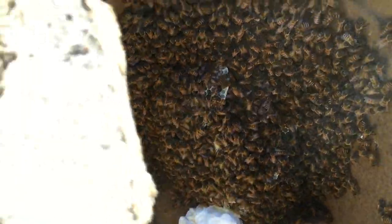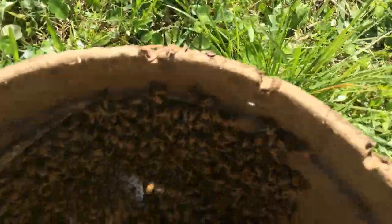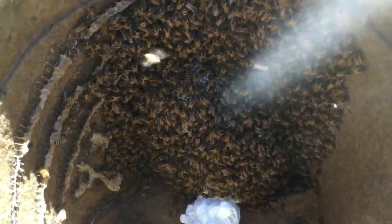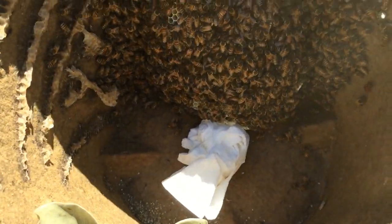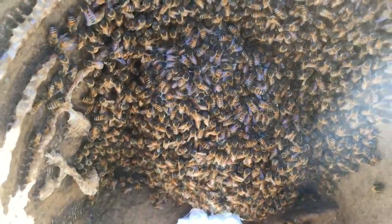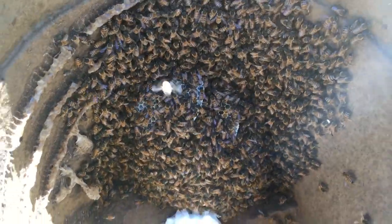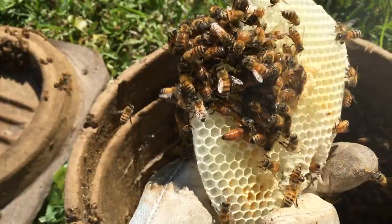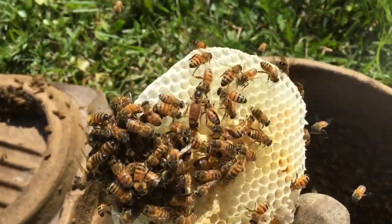There they are — a nice little swarm of bees. They have started making some comb. I'm going to grab my queen clip and start going through here looking for the queen. As soon as I catch her, I'm going to transfer her into this queen cage with a candy plug. That will keep her in the new box for at least a day or two, and by that time these bees will start to build comb and fill the drawn comb I'm giving them with nectar. It didn't take too long to find the queen hiding in that pile of bees — we're going to get her in the queen clip.